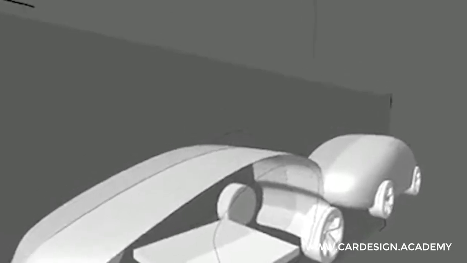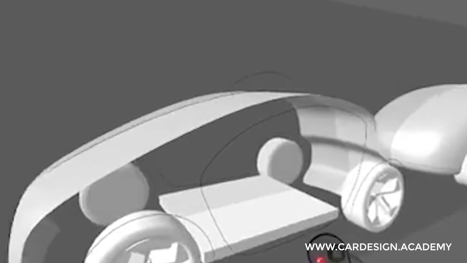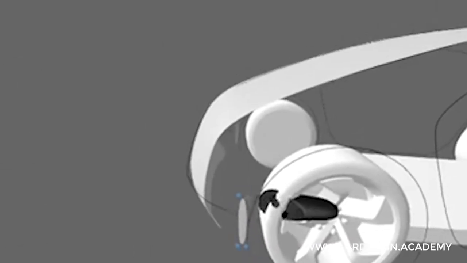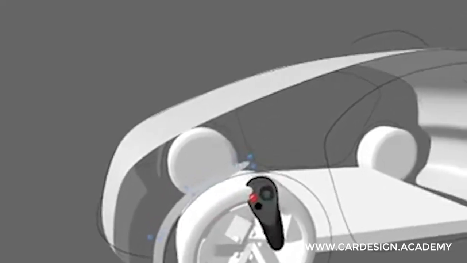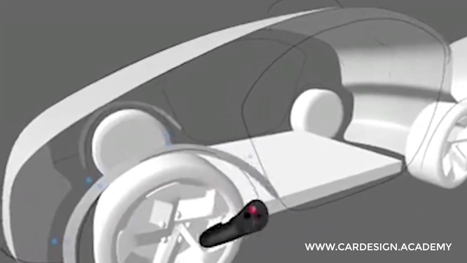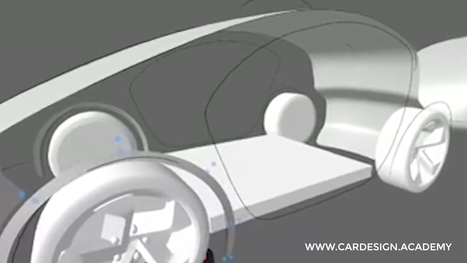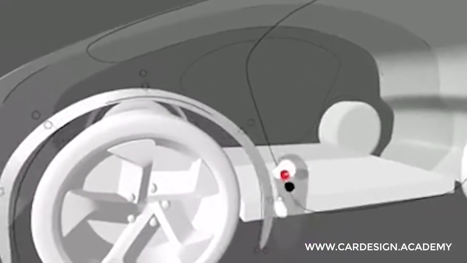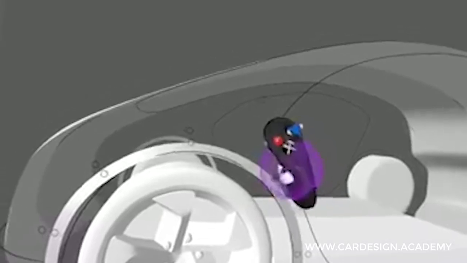Okay, next thing I'm going to do is build a set of wheel arches. In a more finished model, a set of wheel arches is very important. So I'm going to start with there. It doesn't have to be perfect, because I can always edit it back into shape here.